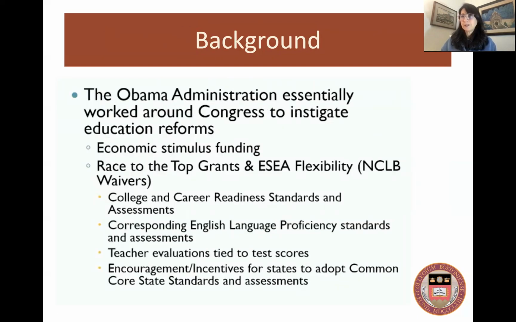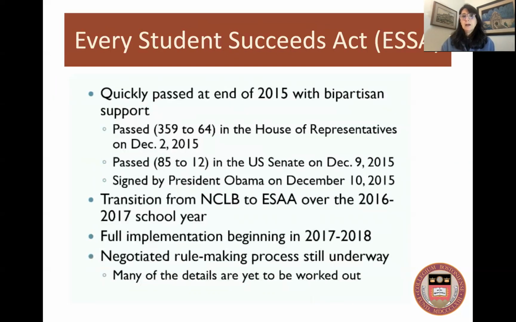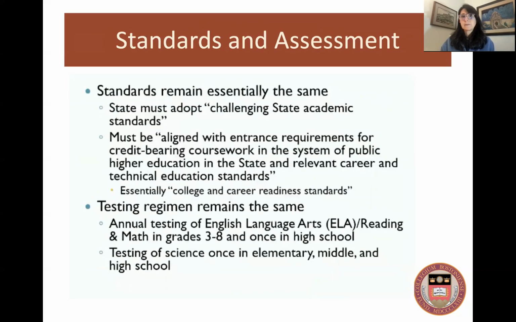The renewed Elementary and Secondary Education Act, after being No Child Left Behind, became the Every Student Succeeds Act with Obama. And it's not perfect either, because it can be very ambiguous, but it gave the states leeway to stipulate different parameters for success. So it has that aspect of flexibility. And the standards remain essentially the same.